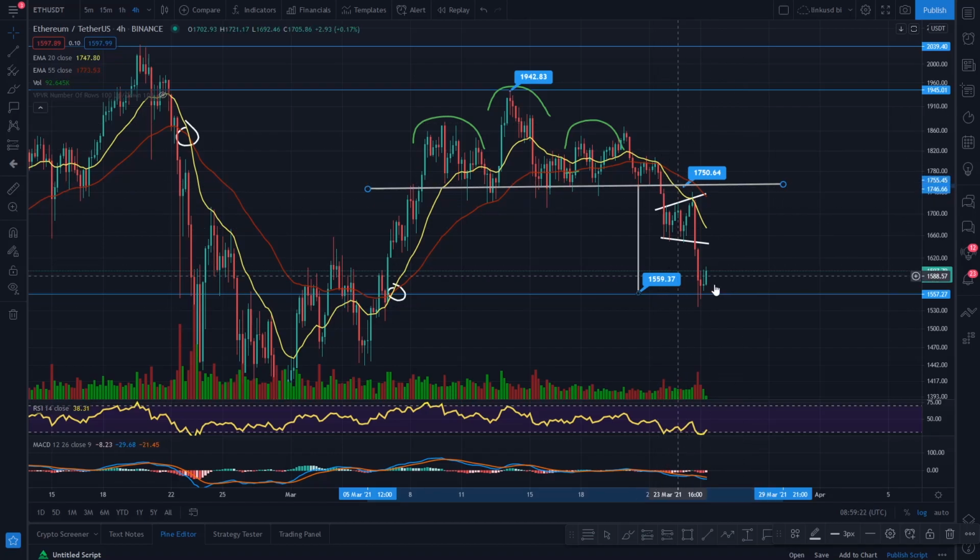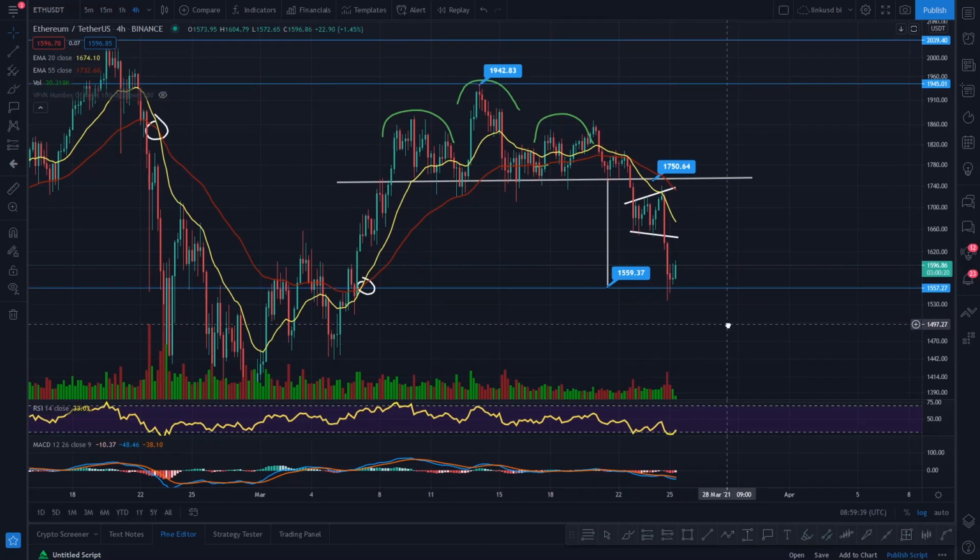So basically this was all valid, and it would have been invalidated if this had got back to the neckline. If the price action had got back above the neckline, back to support, then you know that the move was invalidated, okay, guys. So we actually broke through. You can see it's come back up, got rejected, and pushed further back down.